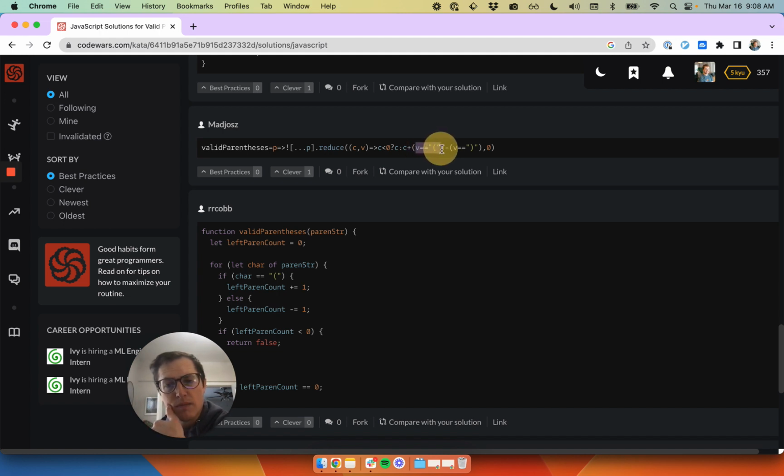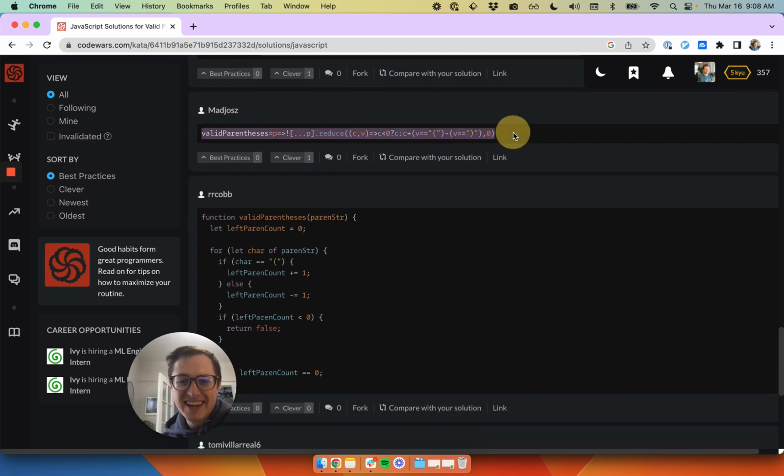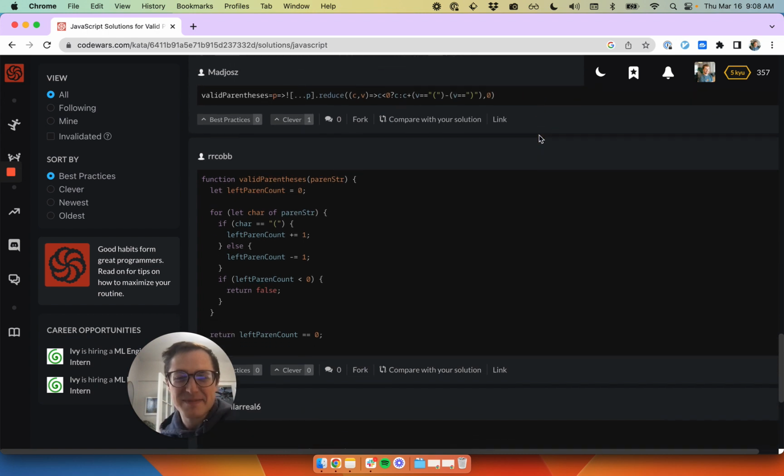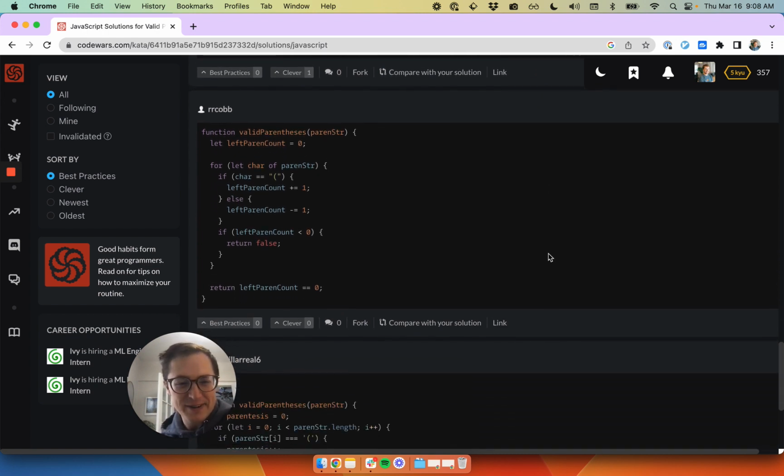I can't remember what number value true and false coerce to. But I'm guessing that true minus false is probably 1, and then false minus true is going to end up being -1. And so we're going to go up or down in the accumulator depending on whether it was a left parenthesis or a right parenthesis. This is another clever solution, very terse, but pretty difficult to decipher.